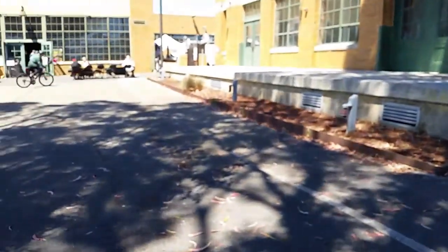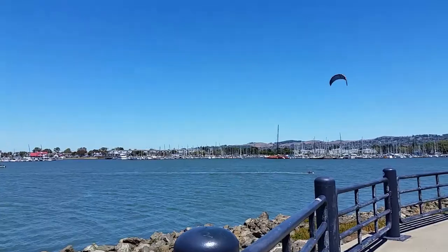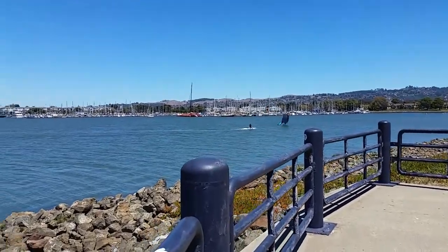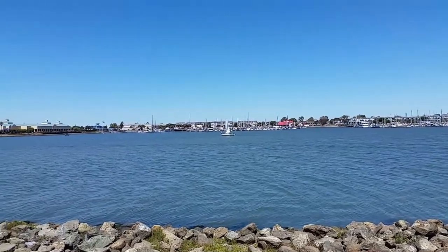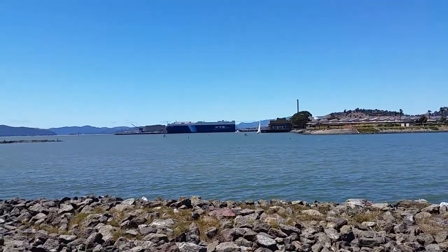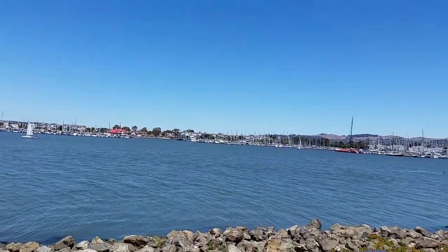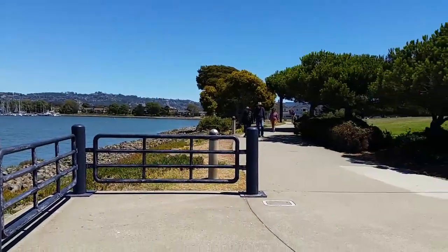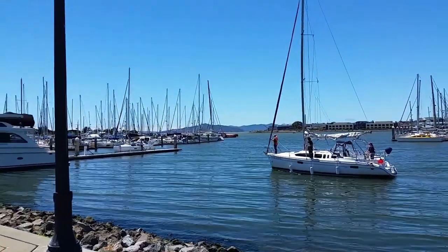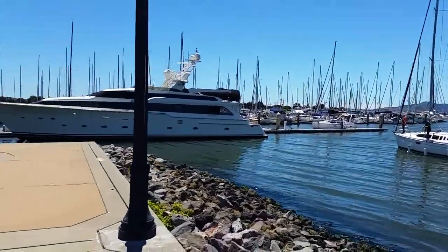We are leaving and going to continue our walk around here. The wind is picking up and more people are here by now. What a beautiful sight on this marina — we've got boats coming in and out, people in different sports and kayaks, windsurfing. There's a couple over here. This certainly is a beautiful, beautiful walk on this San Francisco Bay Trail around the marina. Doesn't that look great? How about that yacht?